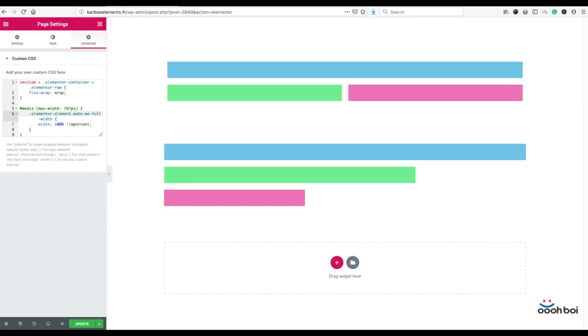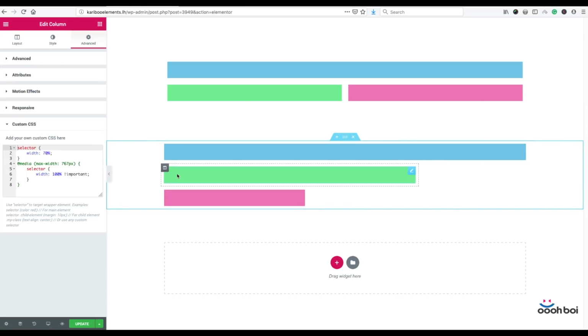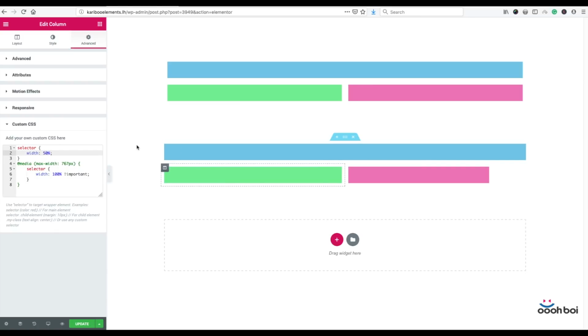Now, let's get back to our two columns that require full width on mobile devices. My second column, let's set the columns back to a width of 50%. I messed things up with my previous vertical alignment tip. 50%. Alrighty, so select again my first column, open Advanced tab, Custom CSS panel, and delete my existing media query. I can now delete it because it's defined globally. Let's do the same for the second column.